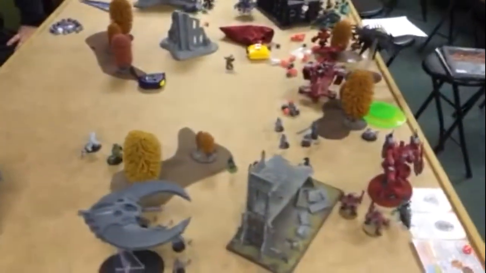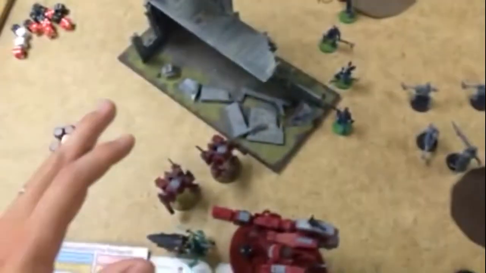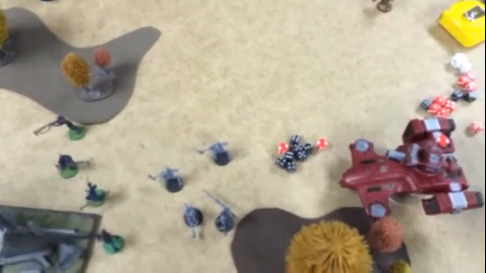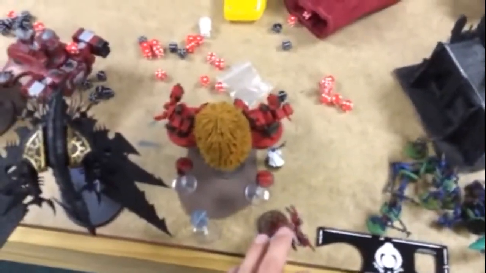Alright, top of turn 5. Riptide shot at the Night Scythe, blew it up. Kroot and Crisis Suits shot at the Warrior Squad, killed everyone, but then the Lord stood up, so then the remainder of the squad could stand up. That worked out great for me. Used my Warlord trait to Skyfire this turn.